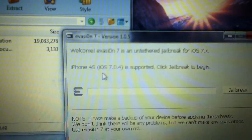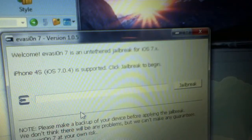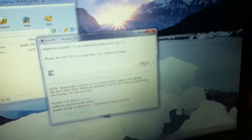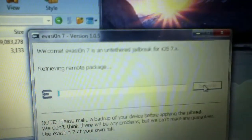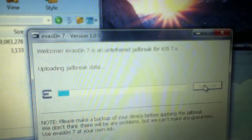The mouse isn't working for some reason. Okay, there we go. You're just going to want to click jailbreak. My mouse isn't working. There it goes. So you just want to click jailbreak, and then this will take a few minutes, retrieving remote package. You guys can just skip through this part of the video until it's fully jailbroken. And just so you know, it is untethered.